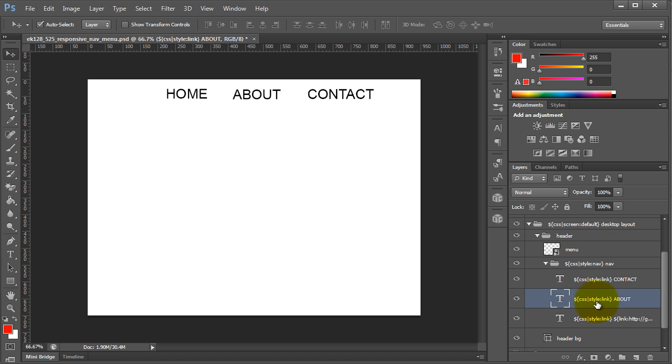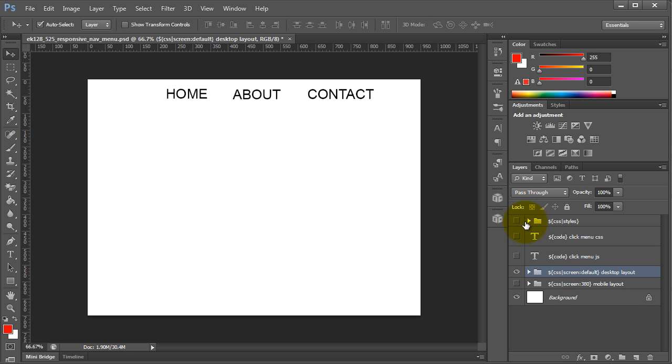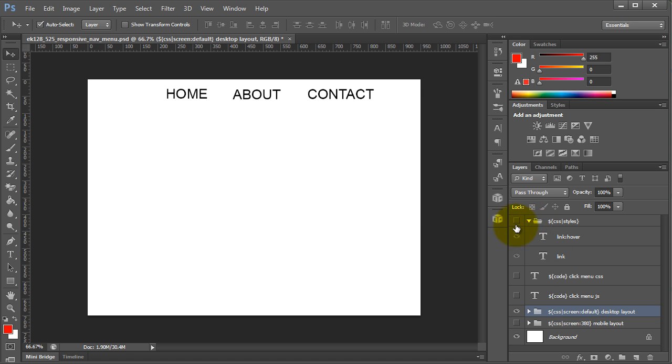So what we've done is we've also added the link style to both additional buttons on the actual page. So what this will do is create this class with each of the individual buttons. We've also added a style for nav. We're not using it completely, but we can when we need to. So what we're going to do now is take a look at the actual CSS styles that we've included in the PSD also.